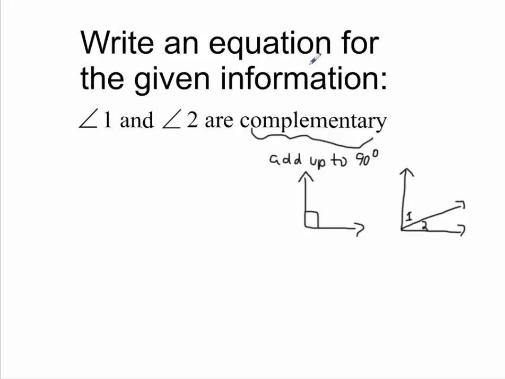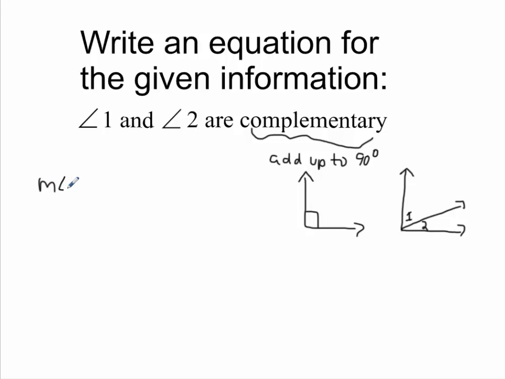So I want to write an equation for that given information. So if I want to write an equation, I got to make sure I put the correct notation for when I'm talking about the measure of the angles, because we're referring to 90 degrees. That's the measure of an angle. So therefore we have to represent this in terms of the measure of the angle. And to do that, if I want to talk about the measure of angle 1, I just simply put an m in front of it. So we know we're talking about the degree measure.